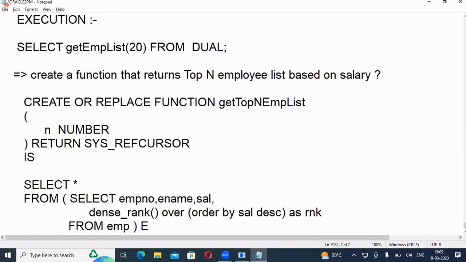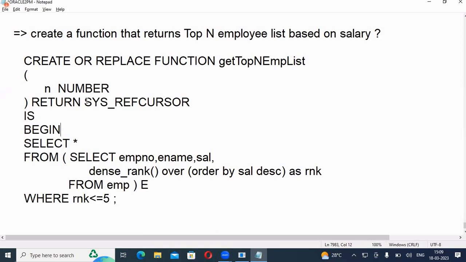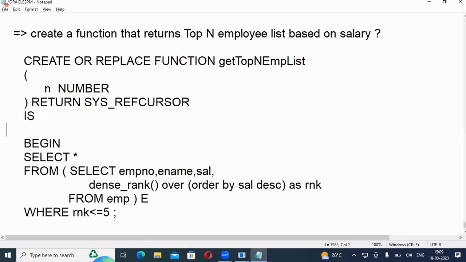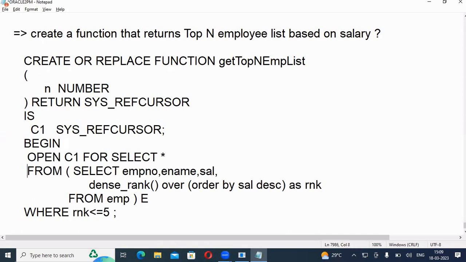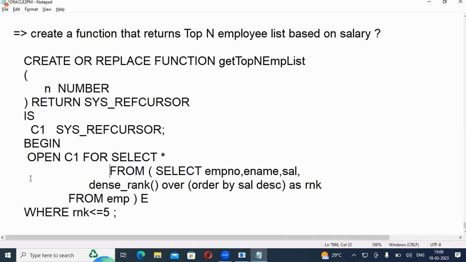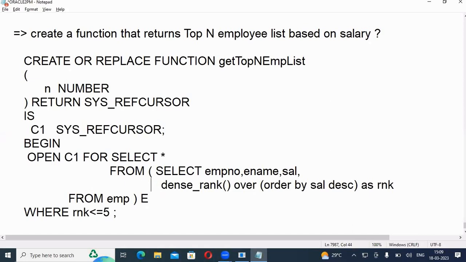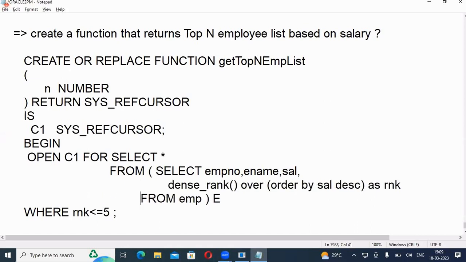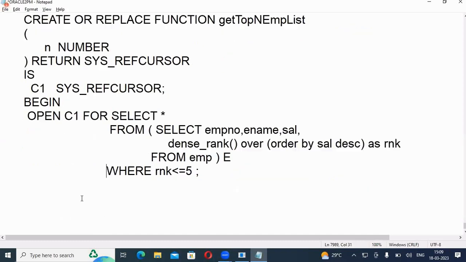Next one is Begin. Then take a variable of cursor type, sys ref cursor. Next, open C1 for, then select from E where RNK less than or equal to N, not 5.